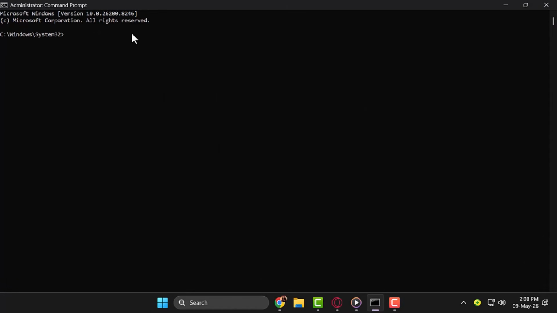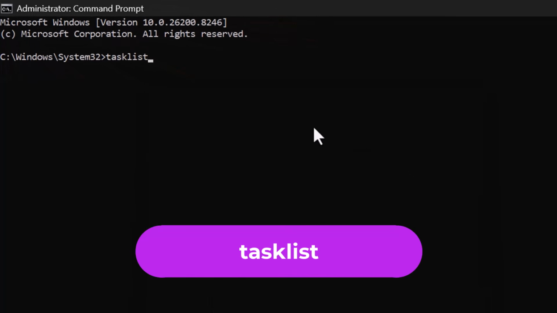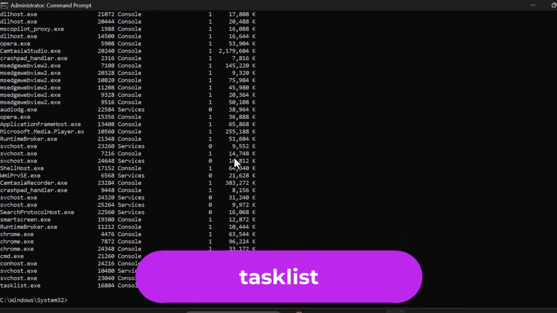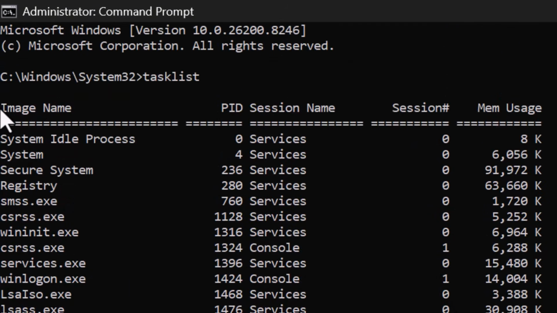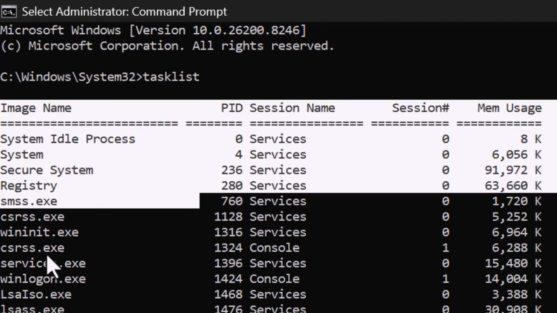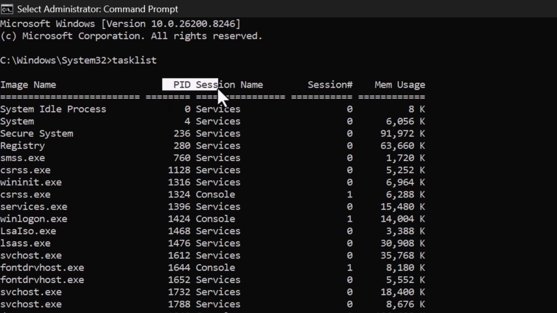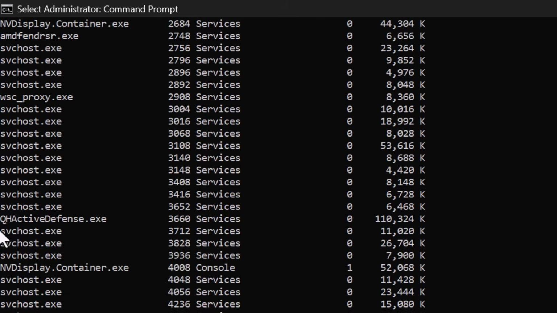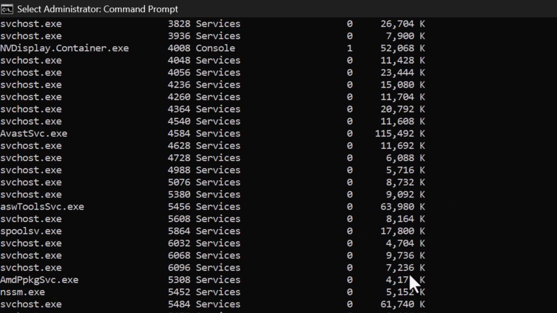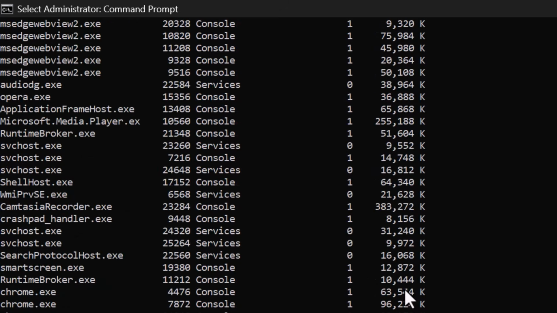Command 8. View running processes. Now let's look at everything currently running on your computer. Type this command, tasklist, and press enter. Windows will now display a full list of active processes currently running in memory. You'll see the names of applications, background services, and their associated process IDs, also known as PIDs. This command is useful for identifying programs that may be consuming too many resources or running when they shouldn't be. If your computer suddenly becomes slow or noisy, checking the process list can help reveal what's happening behind the scenes.